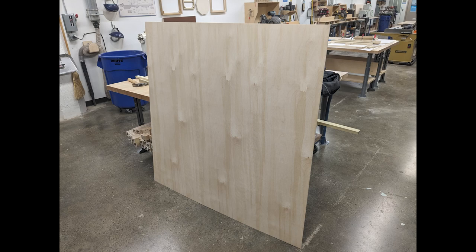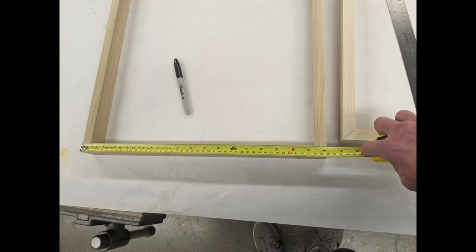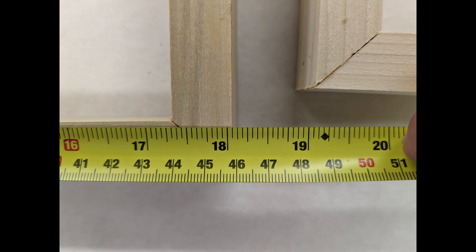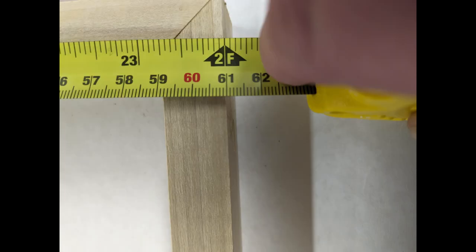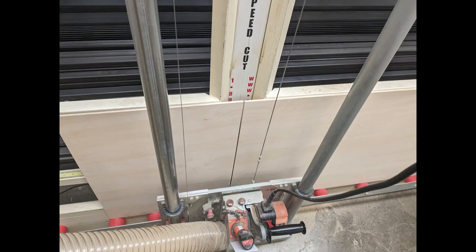While those are drying, we'll cut down our panel surface. It's a good idea to do some quick measurements, ensuring that whatever wood is left over will be the most versatile size for future use. Regardless of our intended size, it's always good to double check our assembled cradle to make sure it isn't a little bit smaller or larger than we had intended. Here I realize that my 18 inch is actually 18 and 1/16th, so I make adjustments accordingly. It looks like my 24 was spot on. I make my measurements on the plywood, purposely going a bit over, then line it up on the panel saw and make my cuts.